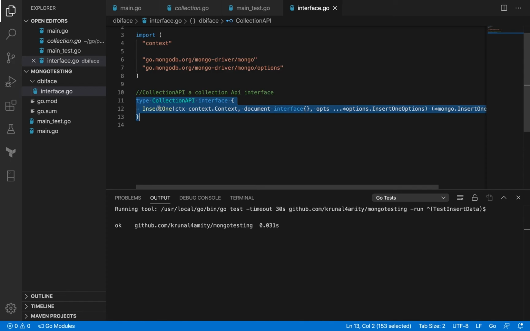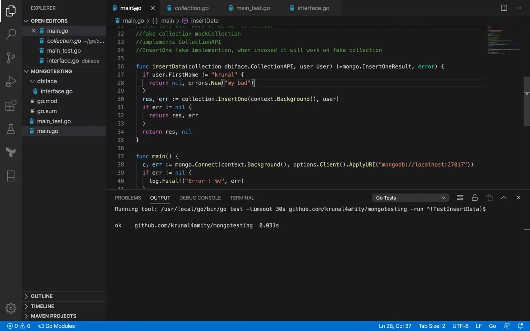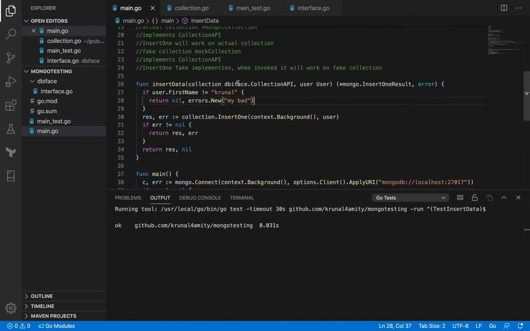That interface will be the kind of interface that will need to be implemented by your actual type and your mock type as well. Okay, and make sure that the argument accepts the interface type. It doesn't actually accept the actual type, because then you won't be able to unit test it.